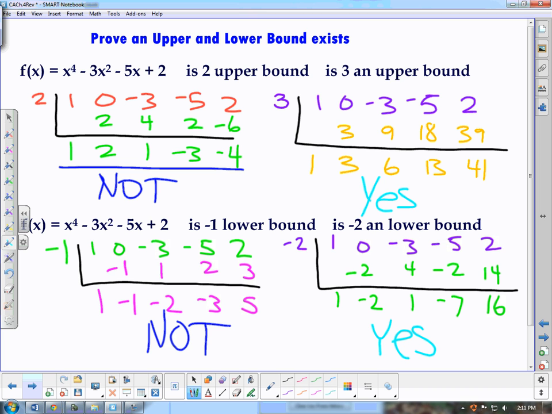Now remember, if at any point up in here, this would have been a 0, that can be positive or a negative. Or like over here, if this was a 0, that can be positive or negative, so this would still be a bound. That works down here as well. If this number right here would have been a 0, it's positive, negative. That can be both positive or negative since it's 0. So positive, negative, positive. It alternates. So that's a bound. And what that means is no root can be on that side of a negative 2.